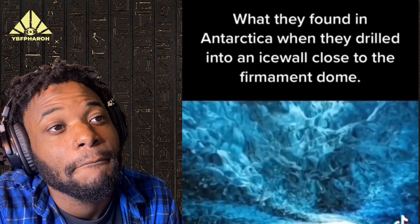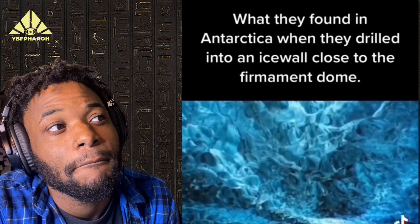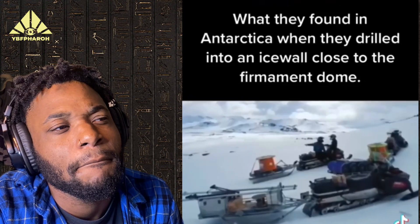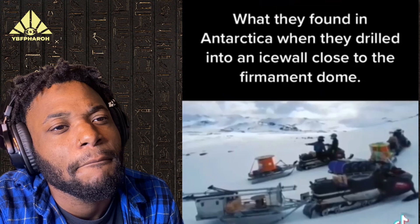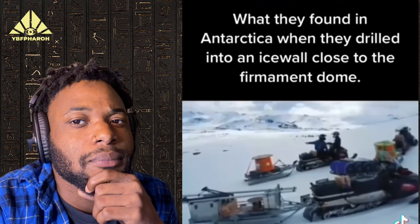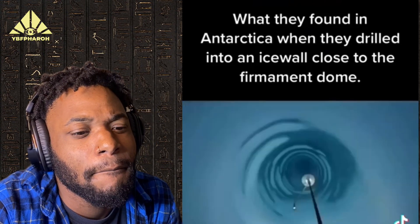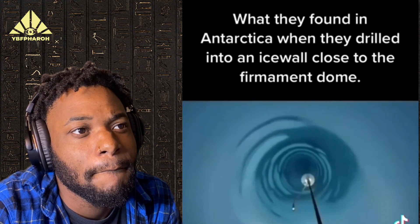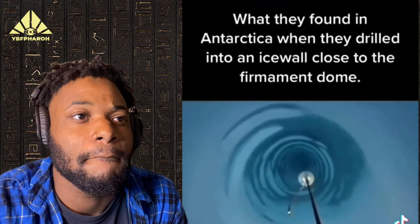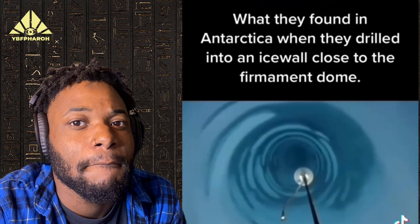It didn't break like normal ice would. Even for a small piece, you could see through it — it was solid blue right from the surface. Here's the really weird part: it didn't melt into water when it got warm. We had it inside, and it just started to shrink — got smaller and smaller — but my glove never got wet and there was no water on the floor. The stuff just turned into thin air and vaporized. He said that was the reason they had to study it right there in Antarctica — you couldn't take sky ice back to America because it was almost impossible to keep it cold enough during transit.